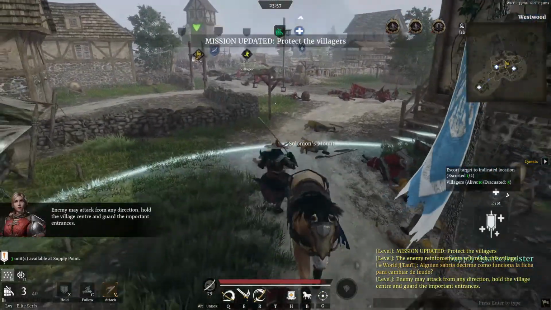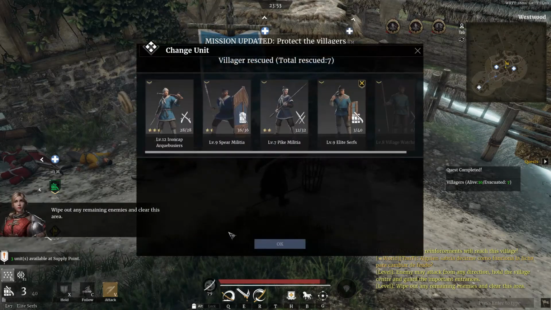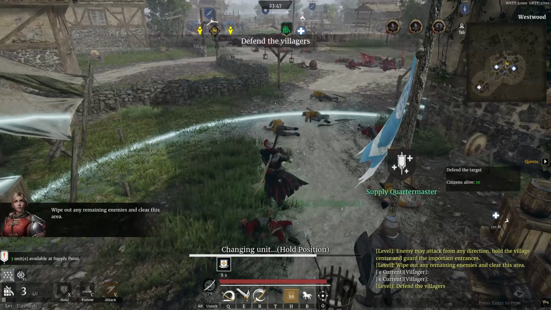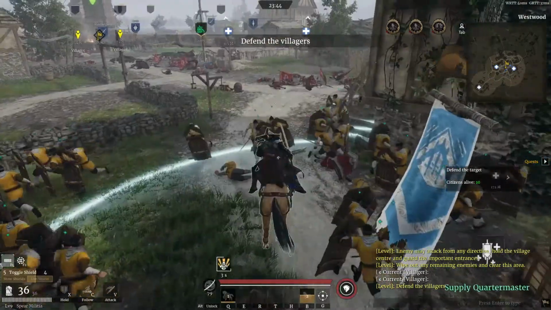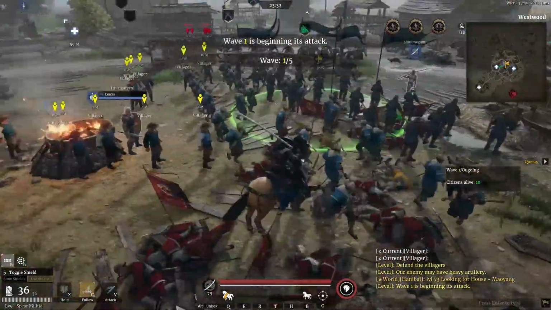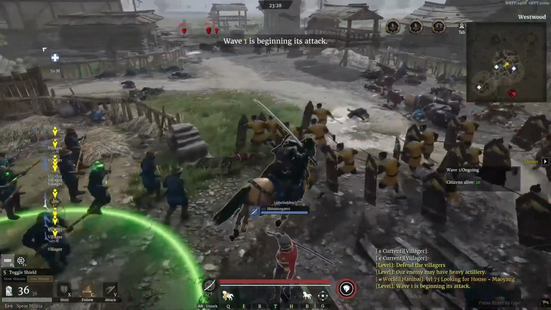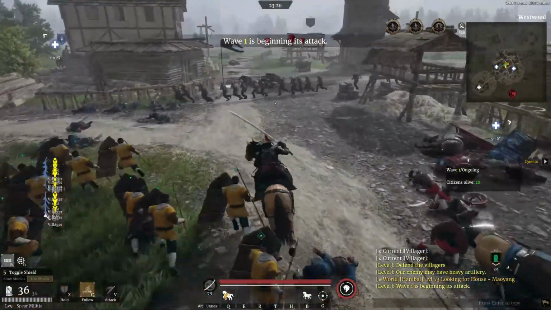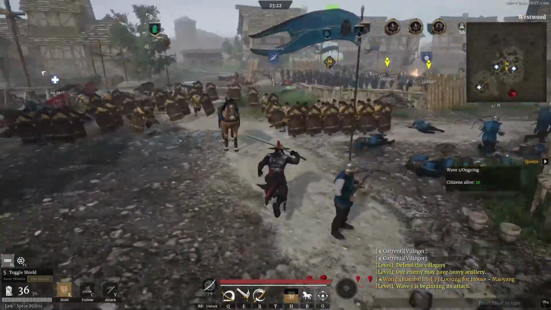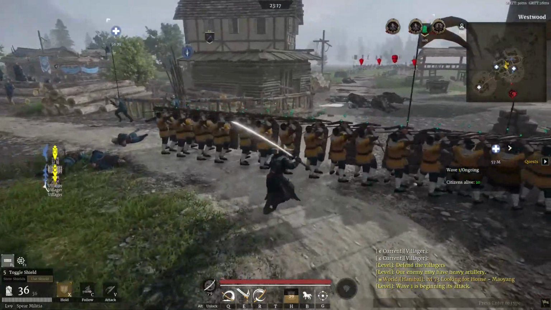So I've seen a few villagers, a few musketeers, arquebusiers, but no Spear Militia yet. So I'm bringing in the Spear Militia now to go and protect our ranged units. And wave 1 will attack. Now we can see where the enemy units are going to come from. So we can just send our unit here into the town center, and our ranged units should do the job while the enemies are approaching.